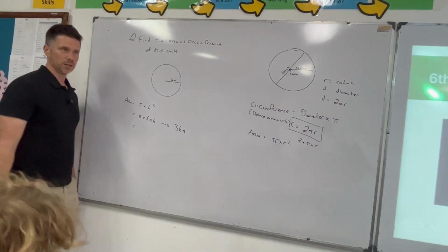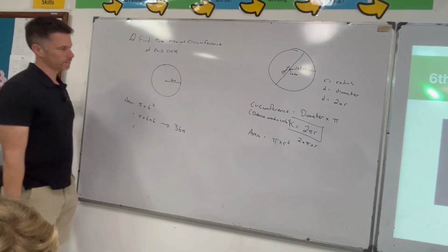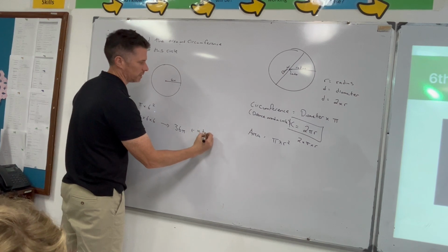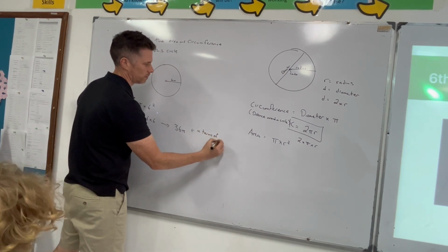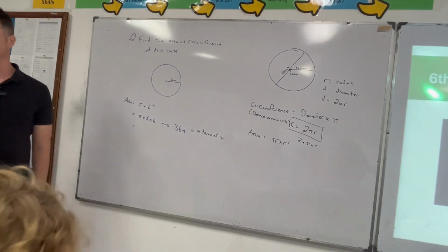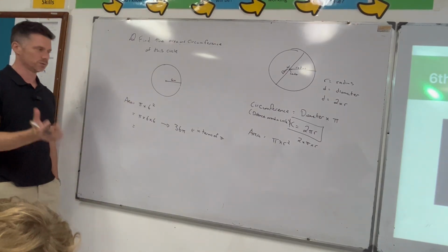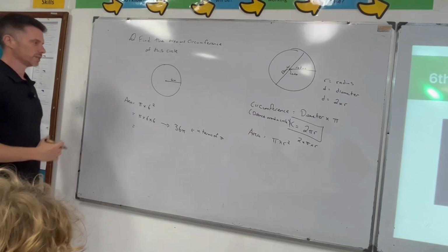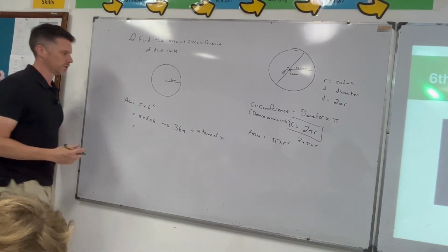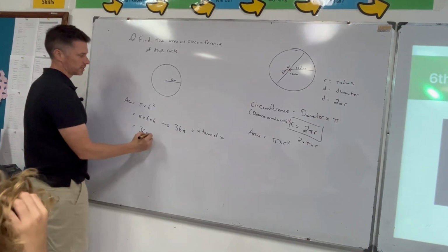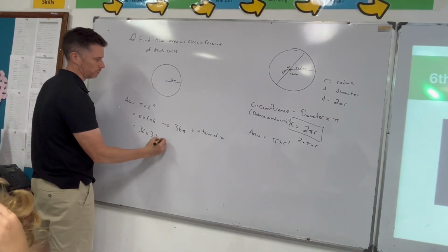36 pi. This answer is the most accurate. It's something that's called in terms of pi. You might see that sometimes. In terms of pi, sometimes you don't need to actually use the 3.14, you just use the symbol. But if they're looking for decimal places or something like that, I would have to use my calculator. I'm going to have to multiply 36 times 3.14, etc.